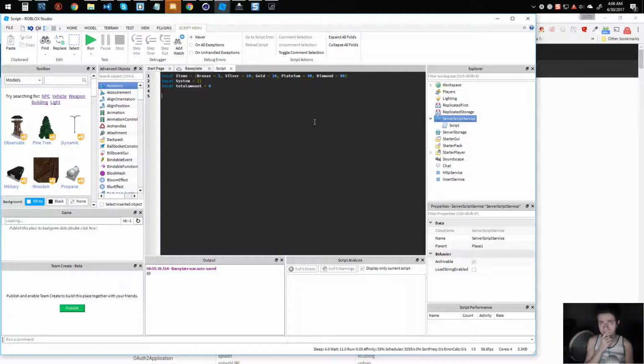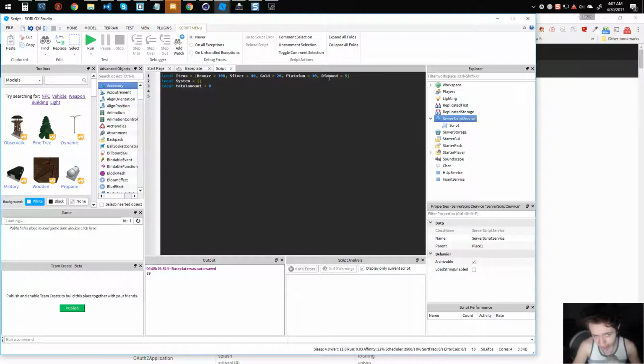Now that we have those set up, basically the higher the number, the more common it is, right? I believe so. Yeah. I don't know why I set this up like this. It should be bronze should be 100. Silver should be 40. Gold should be 20. Platinum should be 10. And then diamond should be 5. Alright, so now that makes the rarity better.